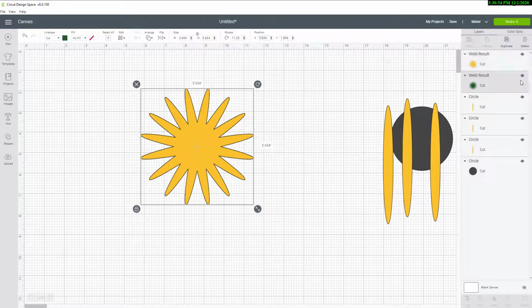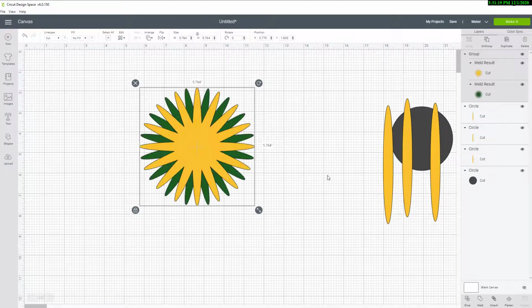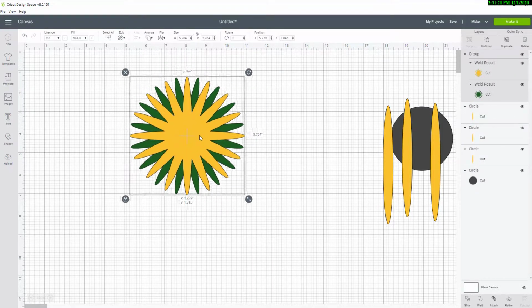So let's just make sure I only got the yellow one selected here on the layers panel. And let's go take this back to 0 and see what happens. There we go. So now we have the leaves in behind, and this time I'm going to select them both. All I'm going to do here is group them so that they look like a really nice flower.